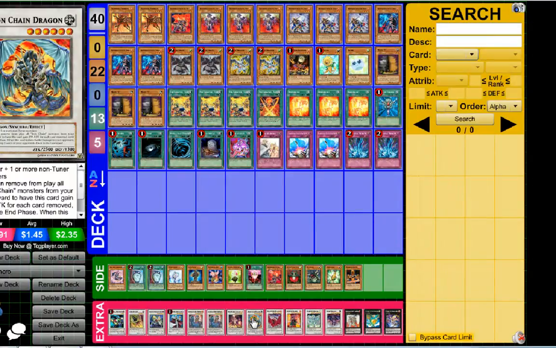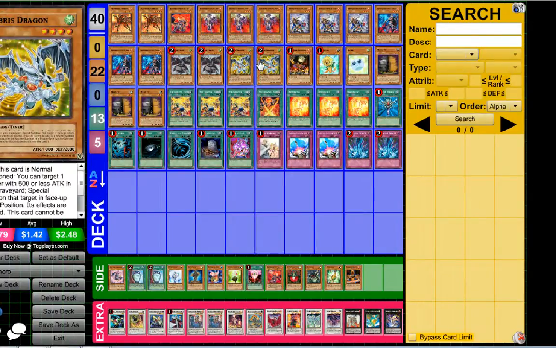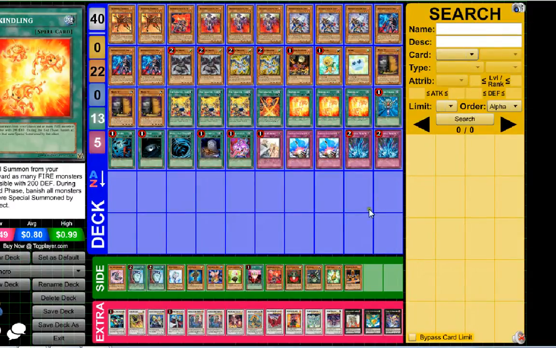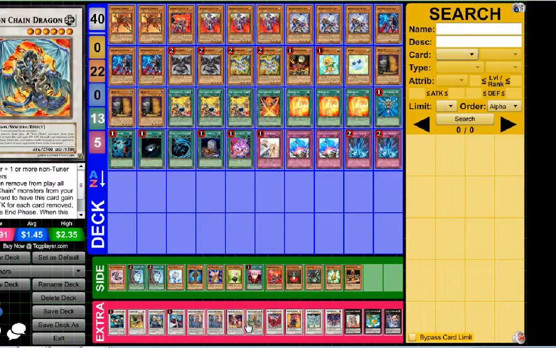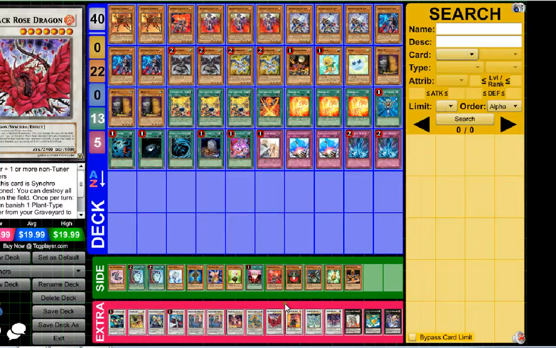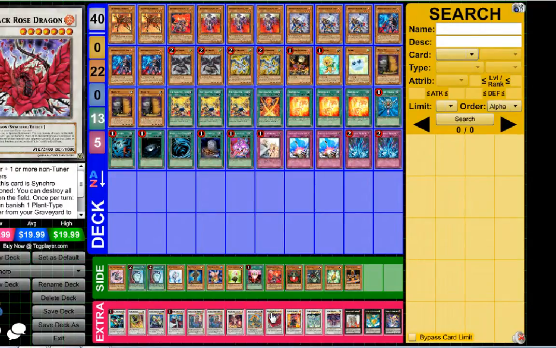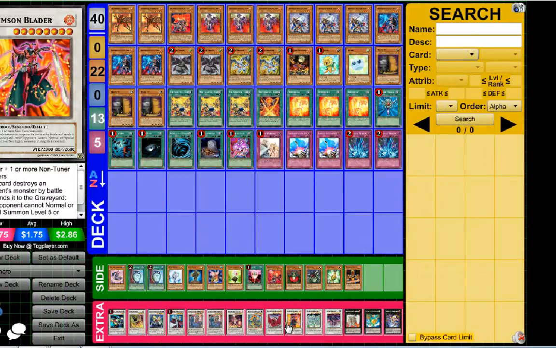Then Iron Chain Dragon, just for Debris Dragon. I kept finding that I need more than just a 7 and an 8 target. Just so happens that that's how it works out, that I need 3 targets in the extra deck for it. Black Rose Dragon, because blow up the field. Yeah, I almost want to put in 2 just because I can make it in multiple ways, but I don't know. I haven't really seen the need more than once or twice.